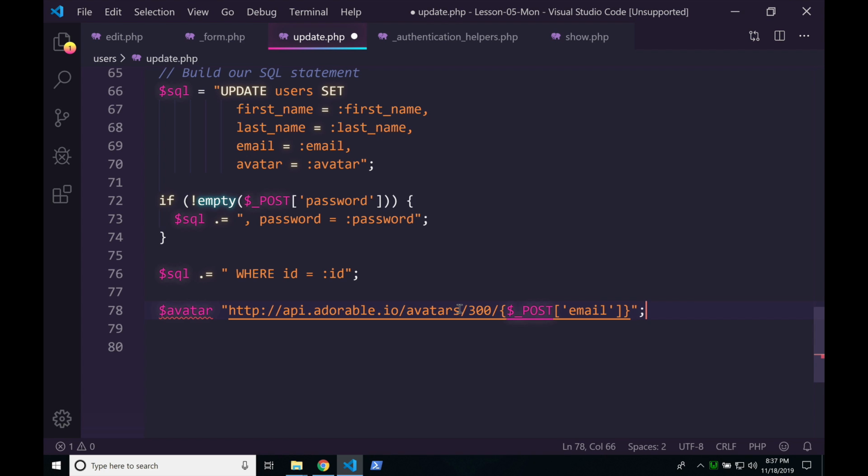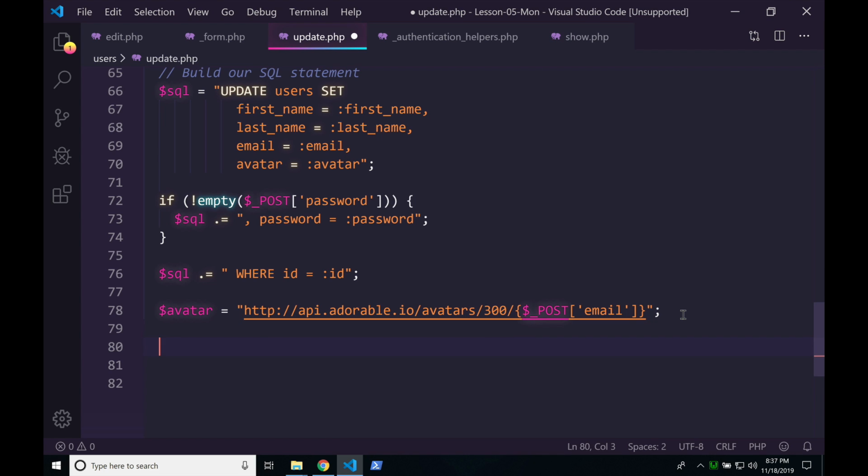There we go. That's our avatar link. Oops, sorry, forgot the equal sign. There. That is our avatar link. That will produce those goofy little pictures for us and add them to the database for us.